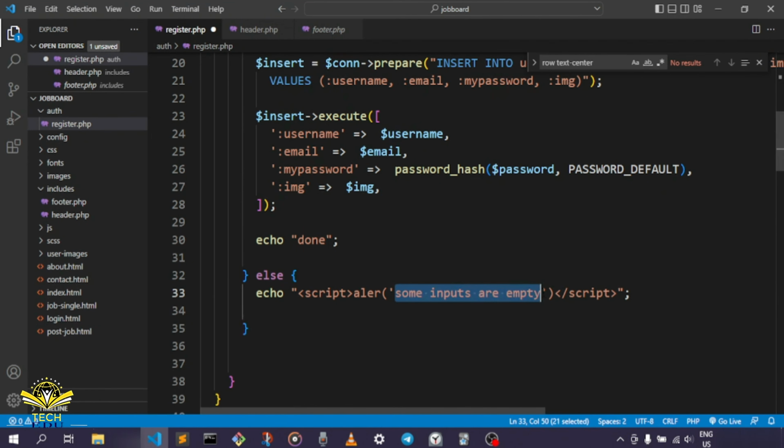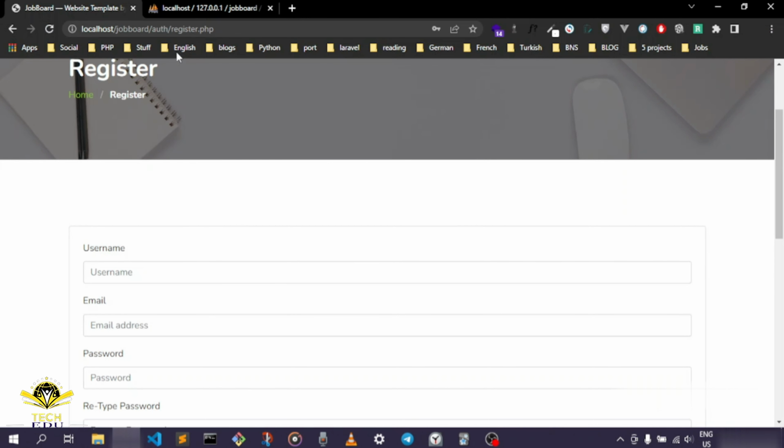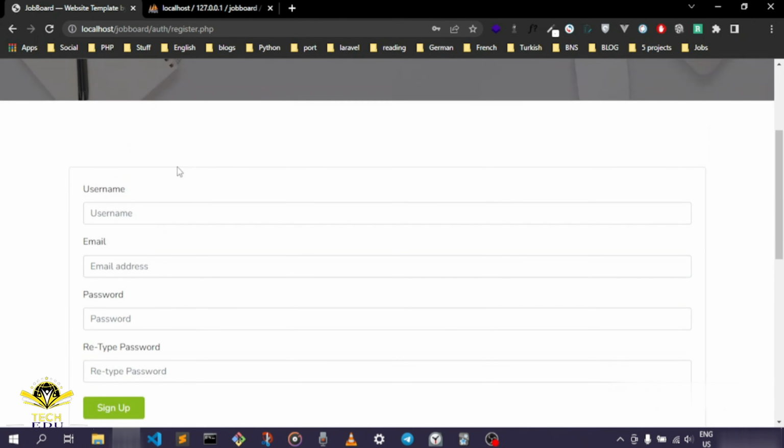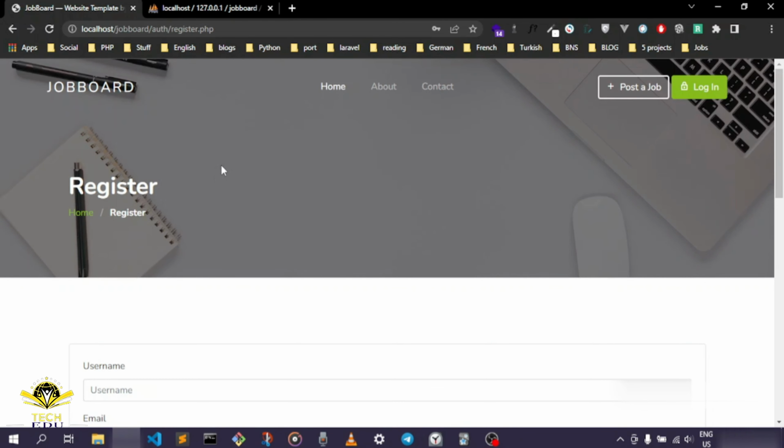Let's say right over here, passwords don't match. Alright, so that will be it. If we save, if we refresh this, let's try once again. Let's try sign in.